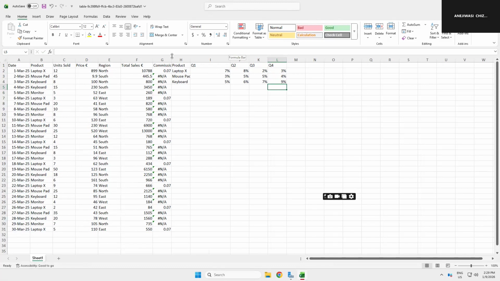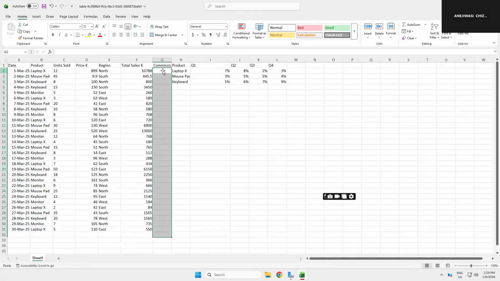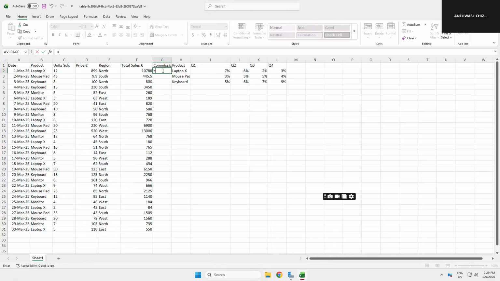So if I were to do that, I could then come here. Let me just delete this. Then just put equals, H lookup. So it comes up because the formulas are already there.